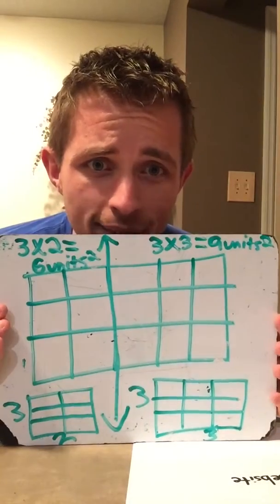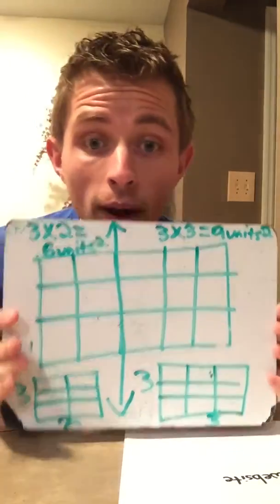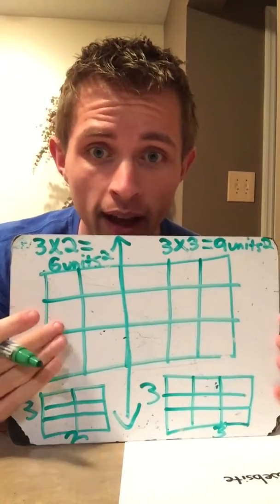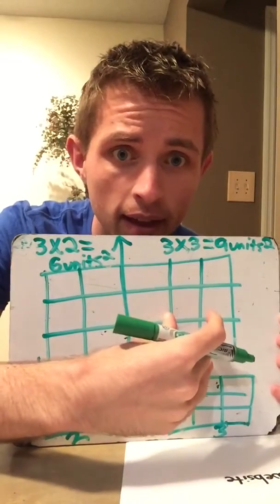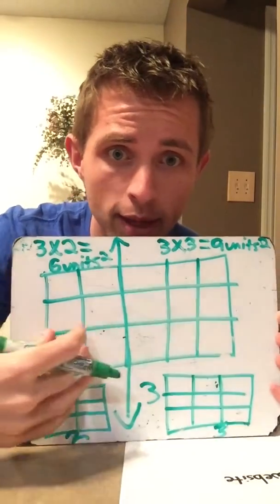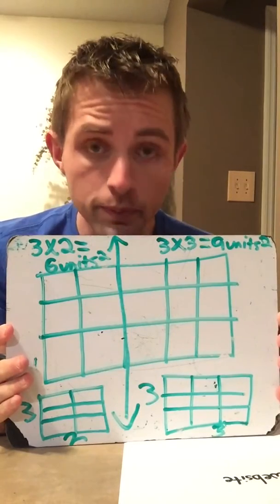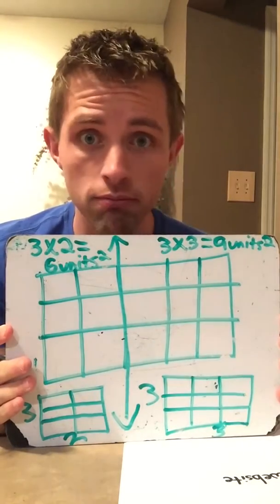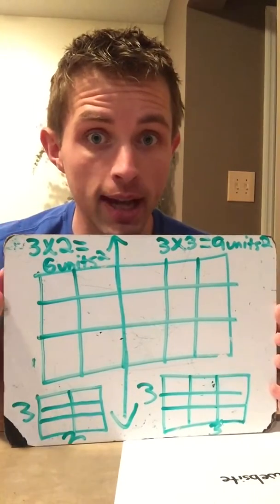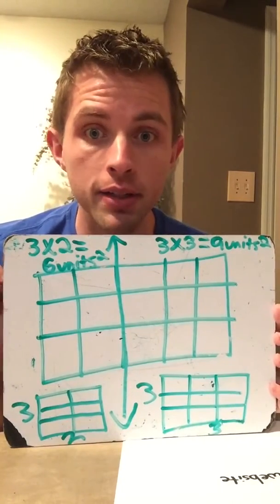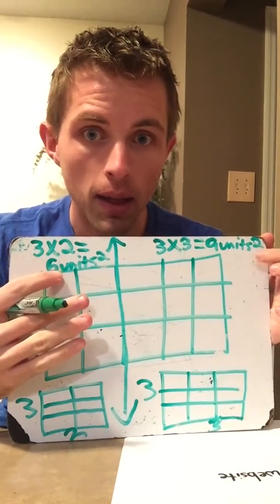Okay, so what I have done, you see that right there? Sorry. 9 units squared. So what I have done is I have found the area of this shape, and I have found the area of this shape. This rectangle and this square, right? So, what do I have to do now? Am I finished? I found the area of both of them. No, I'm not finished yet, right? I have got to now add my areas together.